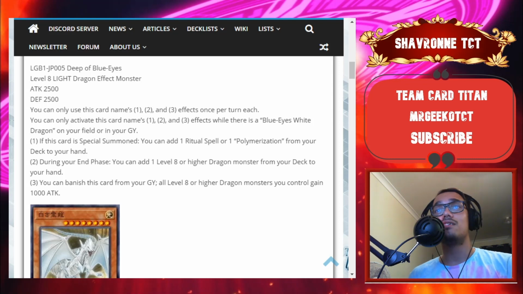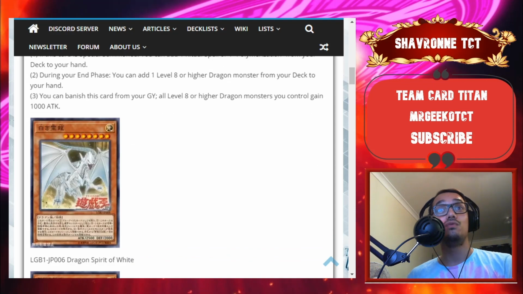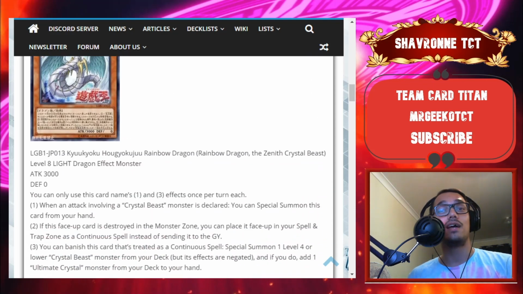You can banish this card from your graveyard. All level 8 or higher dragons you control gain 1000 attack. So this can actually help the Chaos Max OTK a bit easier as well. It seems to be a card that was very directed at the Chaos Max deck build. But we'll definitely see how that affects the Blue Eyes decks that people like to play.